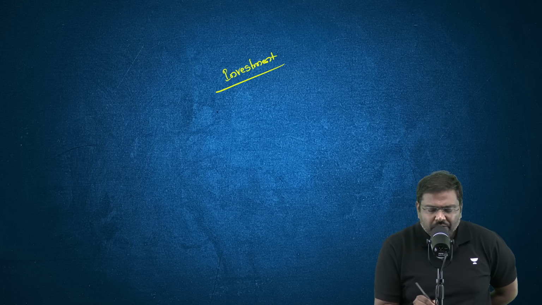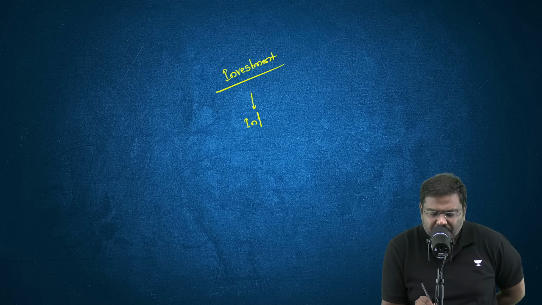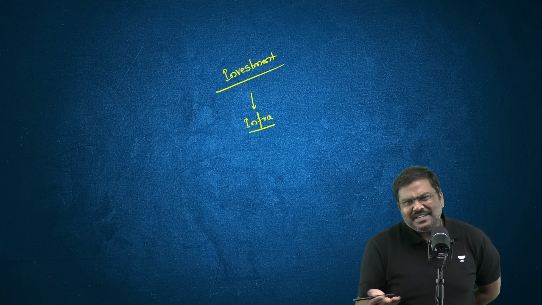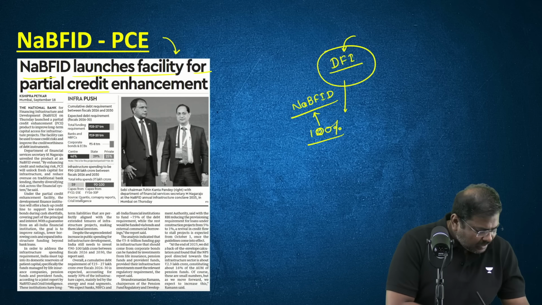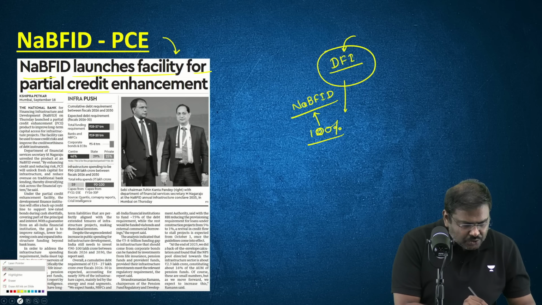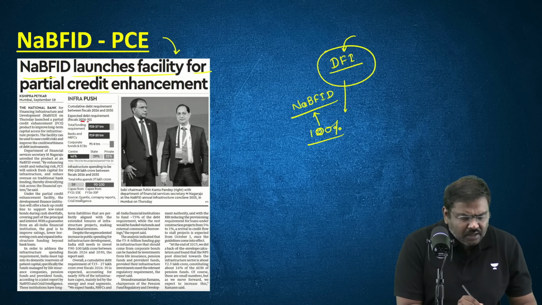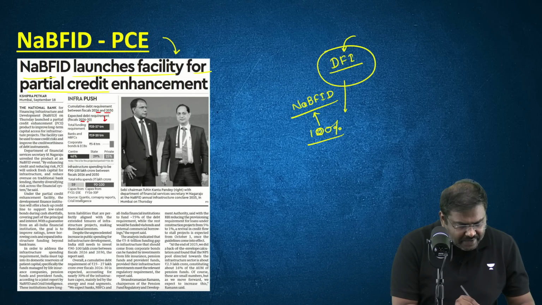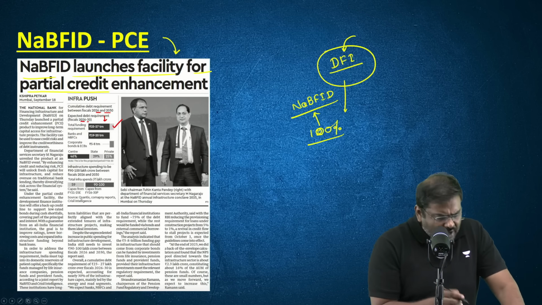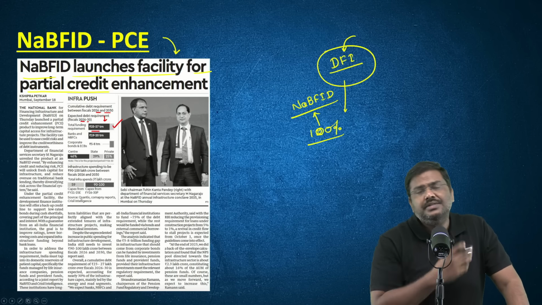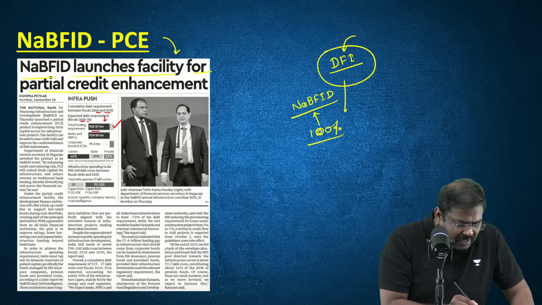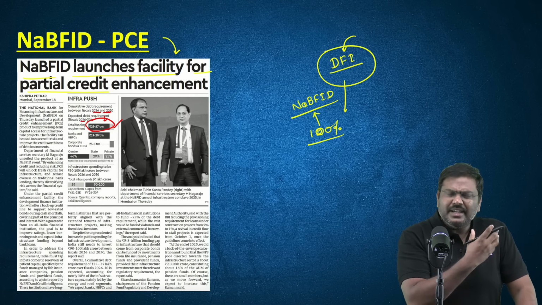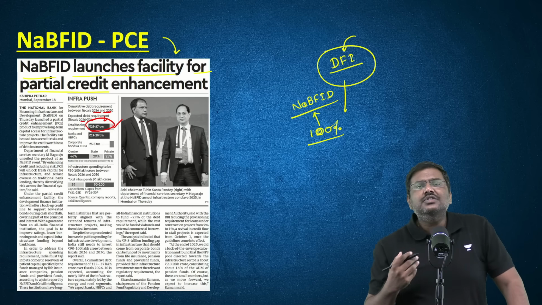There is a very high requirement for the development of infrastructure in India. It should not be surprising to you. It's a fact, by the way. How much? According to the article provided here, between 26 to 30, the debt requirement itself is very, very high, in the range of around 25 to 27 trillion rupees. Mind you, this is debt requirement. Debt obviously means borrowing. So, between 26 to 30, for the development of infrastructure, companies need to borrow in the range of 25 to 27 trillion rupees.